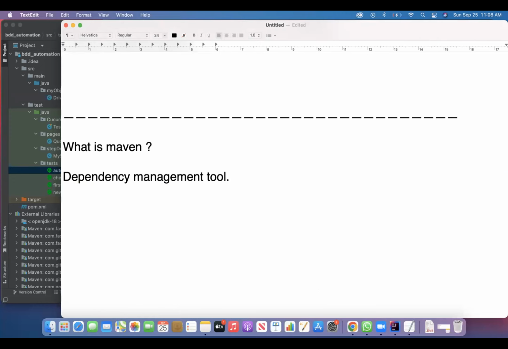You need, for example, Selenium to make sure that you can manipulate a browser. That means you tell the browser what to do and it will do it, right? That's what Selenium is for. And then you need JUnit. JUnit is to say, okay, I want to verify this, I want to verify that. So for assertion purposes, you need JUnit. So that's already two items. How do you put them together, right?